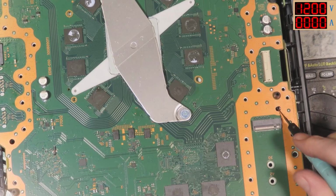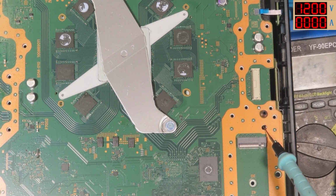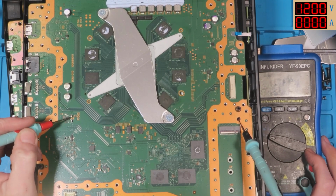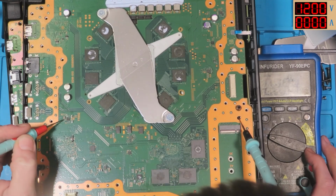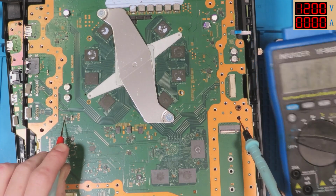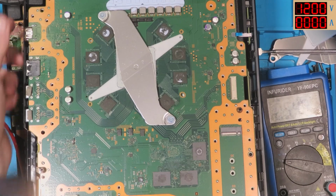So in standby. A little bit awkward, I could zoom out a little bit, I suppose, just so everything can be seen. So it's this one here, 5, 5, 5, 5. Ooh, hello. Got something different. So I'm getting on a good working board 3.3 volts on this inductor here. How about the other side of that inductor? And yep, other side of the inductor as well. I'm getting 3.3 volts on a working board.